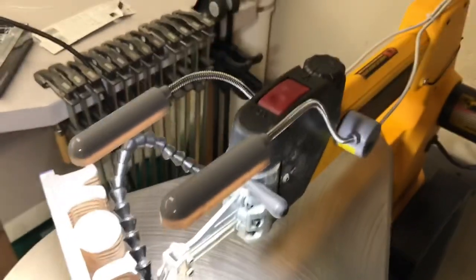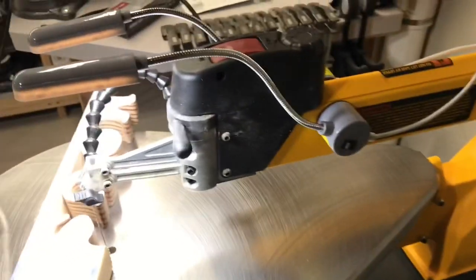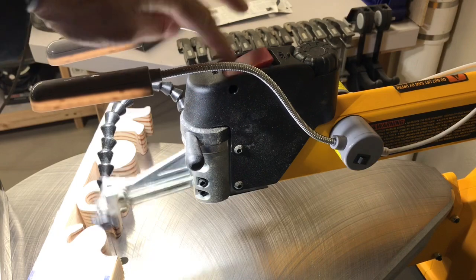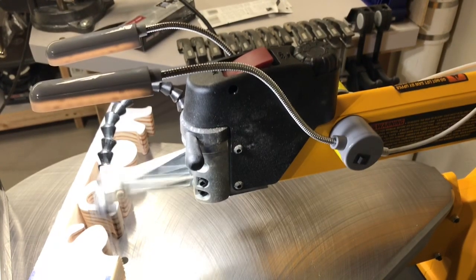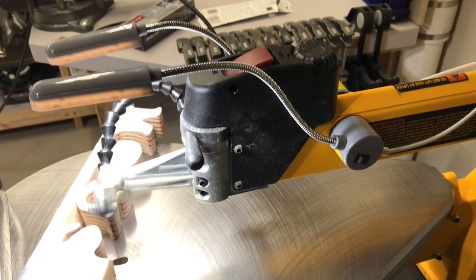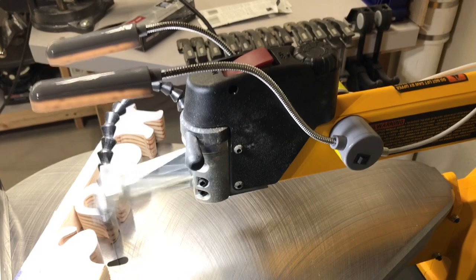And as you can see, it just sits on a magnetic base. It has a switch on and off, and it's got a nice gooseneck that, as you can see, doesn't move. So that's really nice. And I'm going to leave the link down below.